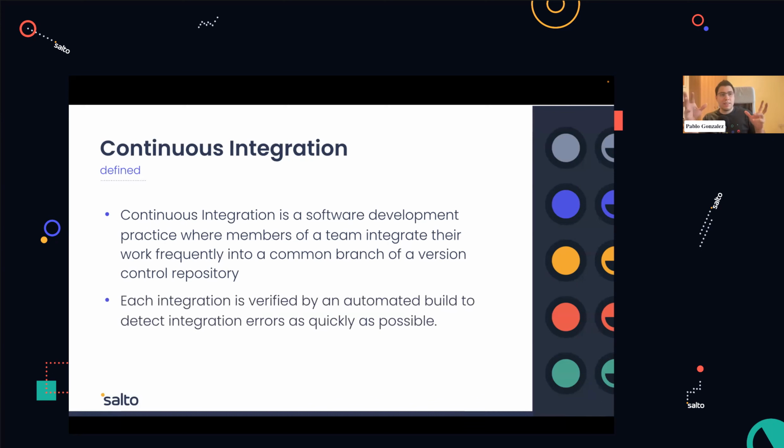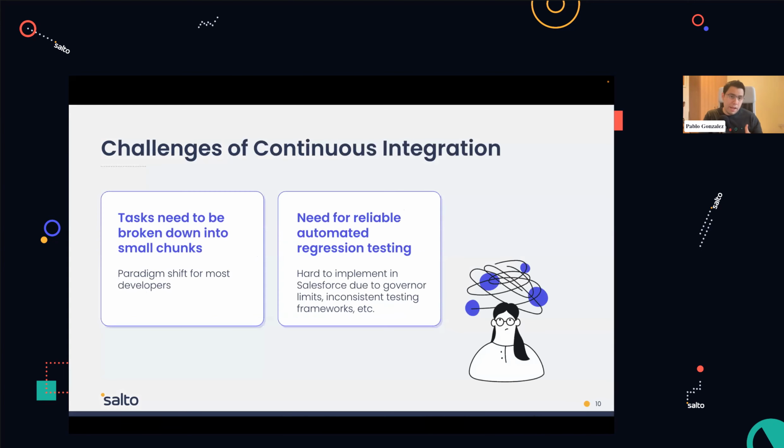So the idea is that every time you commit a change, there's an automated process that builds the application and it runs unit tests. And it's supposed to give you a very simple pass or fail. Did you break the application, or does your change work or play along with everything else that is being developed by other developers?